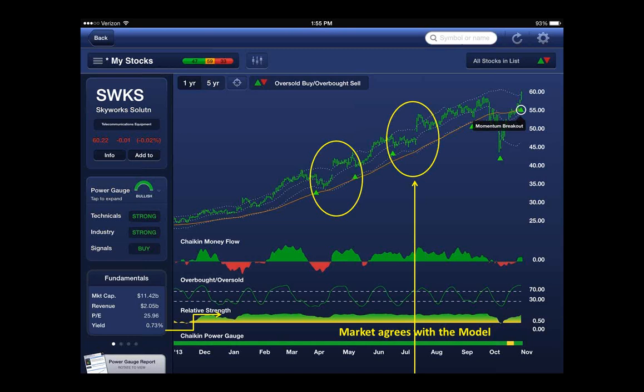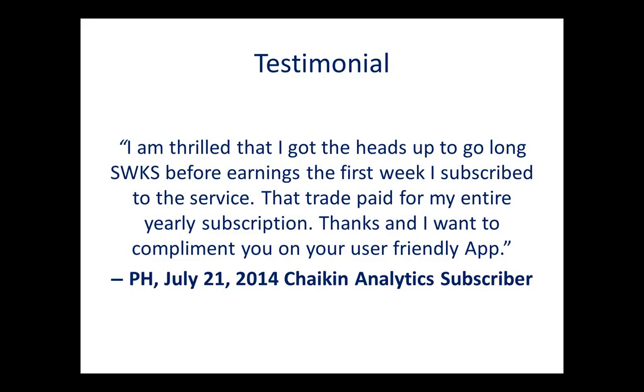And what we find, we don't have the back testing, we haven't done the real research yet, but intuitively and anecdotally what we see, when very bullish stocks are coming into earnings season, they tend to surprise on the upside. And when very bearish stocks come into earnings season, they tend to surprise on the downside. If you buy the idea that the power gauge is reflective of Wall Street, it just makes sense, because it's simply picking up what the analysts and the folks who follow these companies much more deeply than we can are thinking and doing.